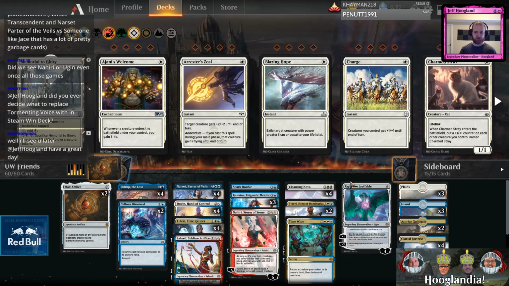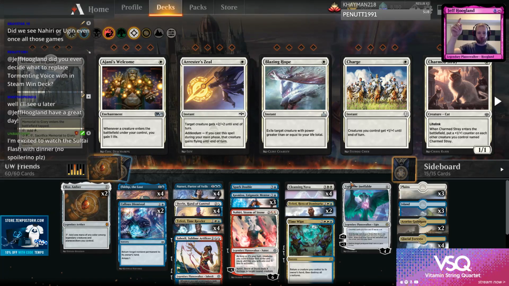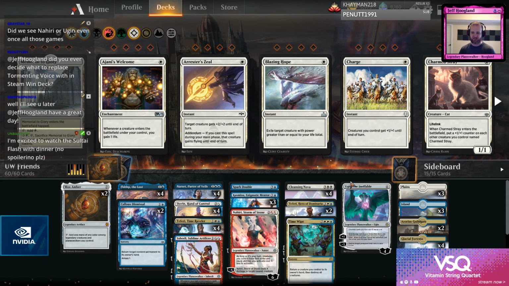Did you ever decide what to replace Tormenting Voice with in the Steam Wind deck? Yeah, Peanut. Actually, again, talking about my website, if you click standard decks and then Ral Memekin, there's a deck list up there without Tormenting Voice on it, which you can easily export.